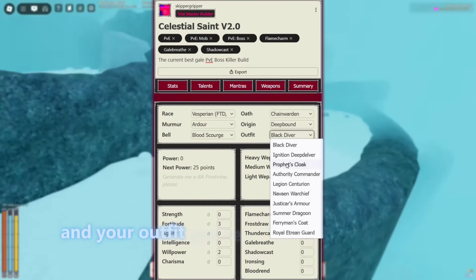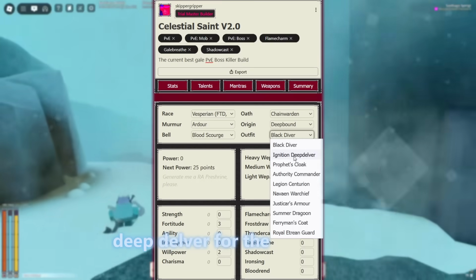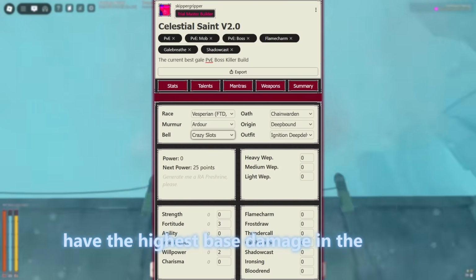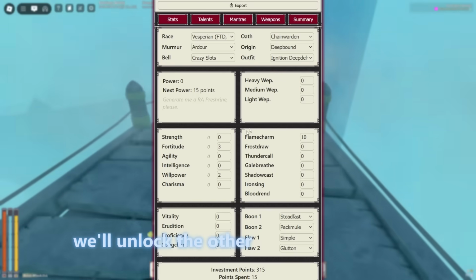And your outfit, you're either going to want a Prophet's Cloak for more mantra pen, or you're going to want Ignition Deep Delver for the resistances. And your Bell is going to be Crazy slots, as the weapons have the highest base damage in the game. Now on the starting screen, you're going to want to start with 10 Flame Charm when you spawn in. We'll unlock the other achievements later.